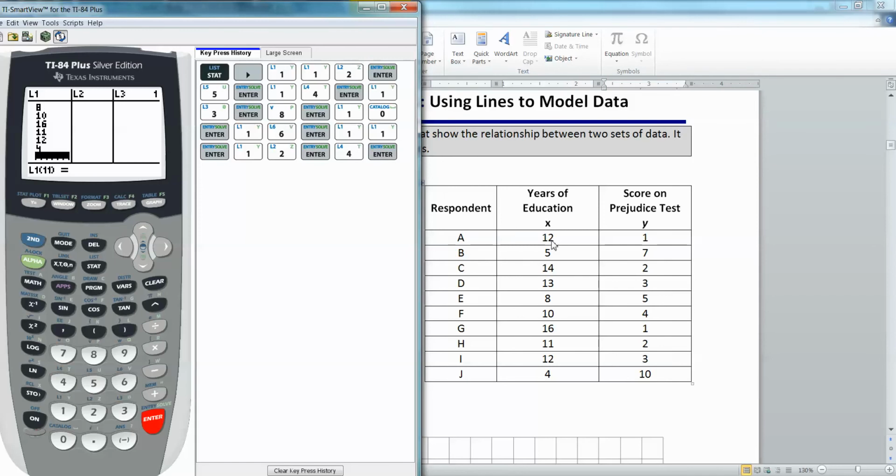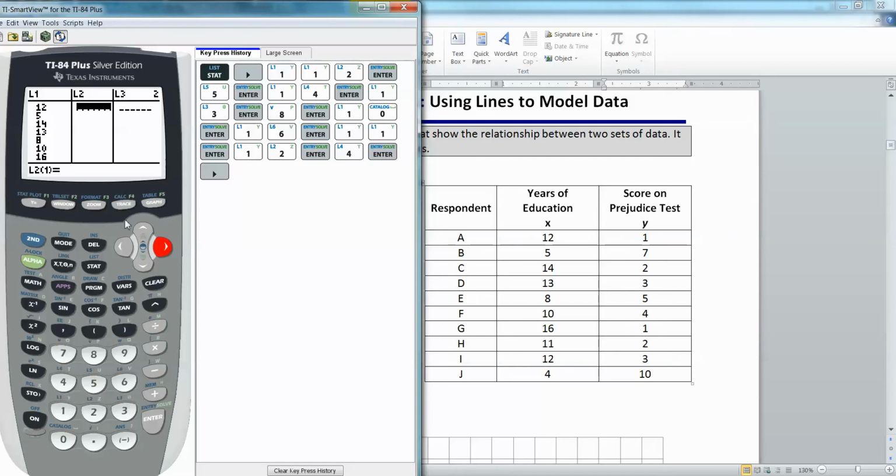So you enter all your values. It's tedious, but you do it. And then you need to get over to the right to the second column to enter your y values. So you press the right arrow, and then it's going to take you to the top of the L2 values. L, by the way, stands for list. List 1, list 2, and so on. And they're right above the 1, the 2, the 3, and so on, in blue on my calculator. So that's a hotkey way to get to them. We'll talk about that later.